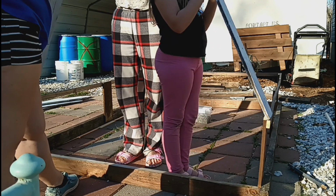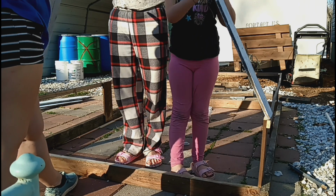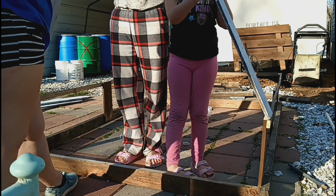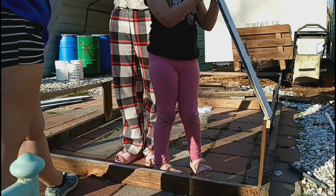So the question is, do I go ahead and attach it here? And then try to figure out how to attach the top? Like we'll just get a ladder and screw it in while you guys hold it?